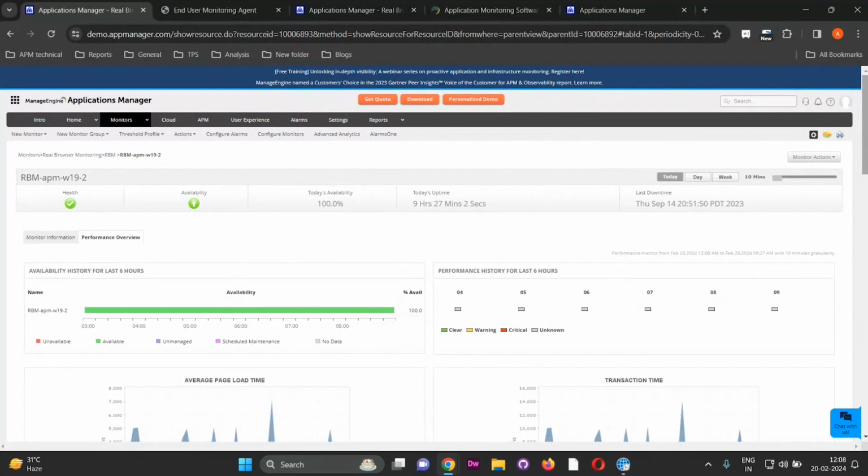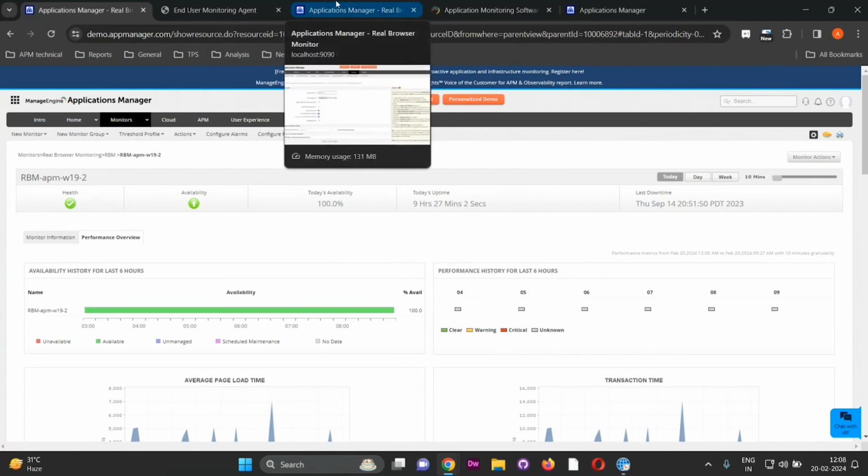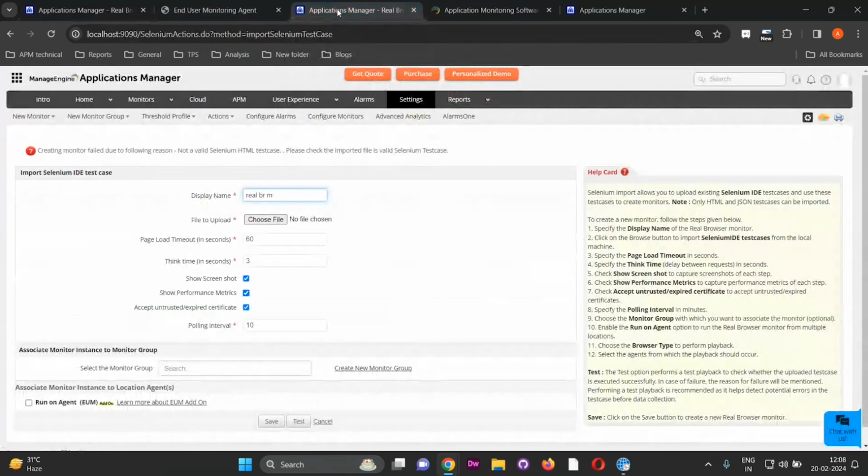At first you need to install the RUM agent in your server where the web application is being hosted. After you install it and follow the steps, you need to give the API key of your Applications Manager server. And after that, it will be appended to your existing Applications Manager server. So unlike the Real End User Monitoring agent, you do not have a web console for a Real User Monitoring agent. You will just have to host it in your web server.